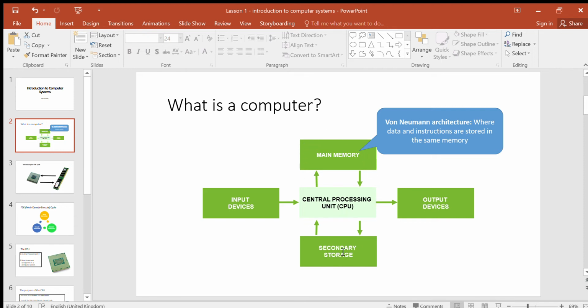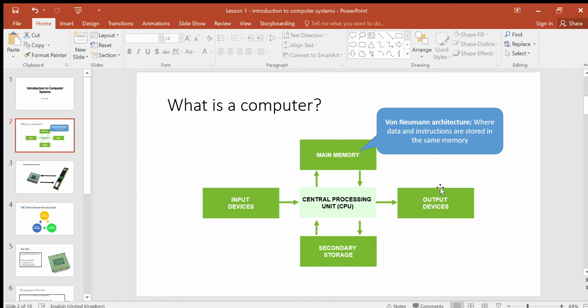So we've got our main computer system, but we need, as a user, some way of interacting with it so we can get the computer system to do what we want. To tell the computer what to do, we will use some form of input device. That could be the mouse, the keyboard. With voice-activated systems, it could be a microphone. Okay, that information is input into the computer. The processing occurs and it will be displayed as some form of output.